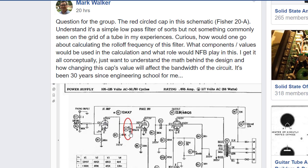So if you look at this, from this point to ground is in parallel with this point to ground, which would be the plate load of this tube, which would also be in parallel with this resistor here that would go back through the power supply. So at the end of the day, you can take the plate load and this resistor and put these in parallel, and it becomes your RC circuit to give you your filter. But I was just trying to get to the crux of how to calculate this thing. At any rate, I thought a few people in the forum gave some really interesting answers.